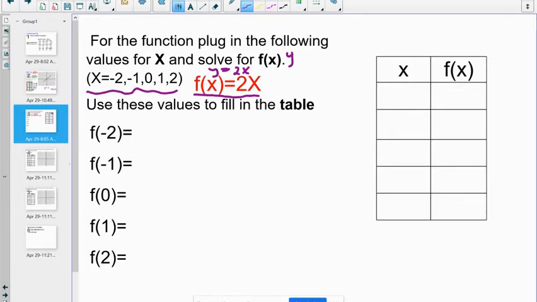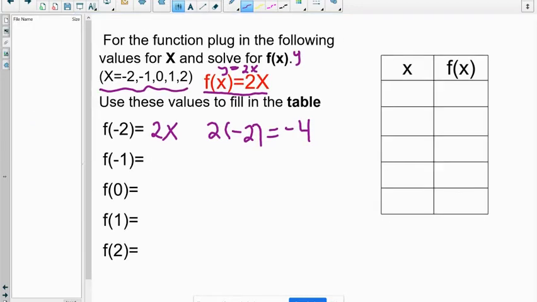So over here, we have f of negative 2. This is basically saying when x is negative 2, we're going to find out what our y is. Here's the first part of the function. So we have 2, I'm just going to rewrite that as 2x because that's our function. Now I'm going to plug in, in place of that x, that negative 2. And now we're going to solve what negative 2 times negative 2 is. And that's negative 4. Remember, because a positive times a negative is a negative.